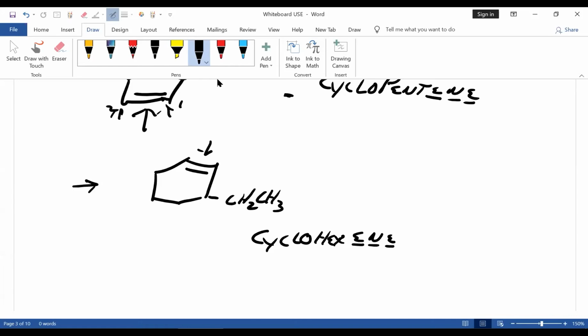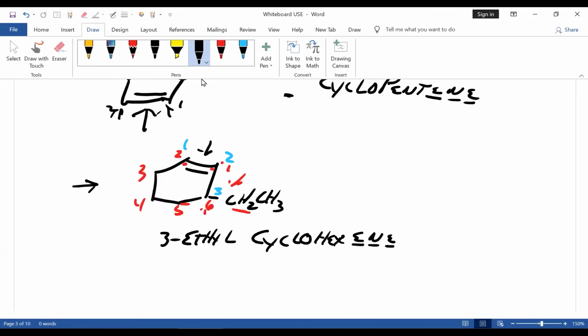Now watch carefully. One of these 2 carbons has to be 1, the other has to be 2, when there are no other functional groups, which is true in this ring. And you number it so the alkyl group also gets the lowest number. So if we start here, this is 1, 2, 3. Now watch closely, because this is a common mistake students make. They'll say this is 1 and try and make this 2. No, the other carbon, if you call this 1, this has to be 2, 3, 4, 5, 6. So now you don't have to put the number, but you have a choice. Is this 3 or 6? And you always pick the lowest number. 2 carbons, ethyl group, and it's on carbon 3.